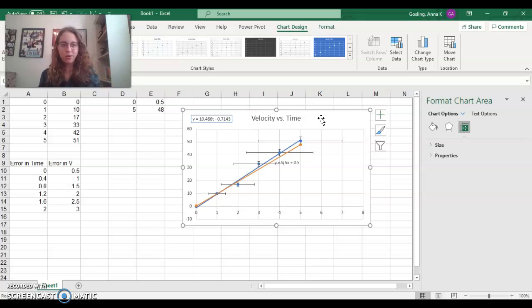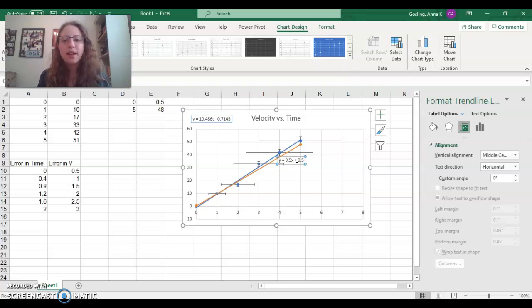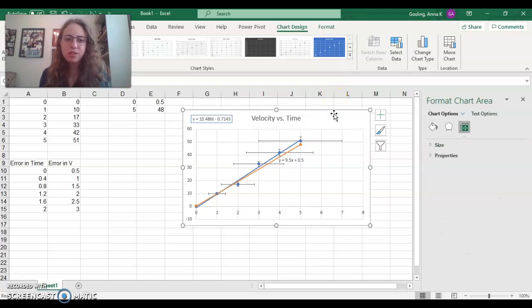So right now, what I know is that my slope is 10.486 meters per second squared, which we know are the units just from what's on my x and my y axis. And I know that the minimum that my slope could be with my data and my limitations is 9.5. What I need now is a maximum value. So again, I have kind of what I think it is, what my minimum value is, and I need my maximum. And to do that, I'm going to do the exact opposite of what I did for my minimum.